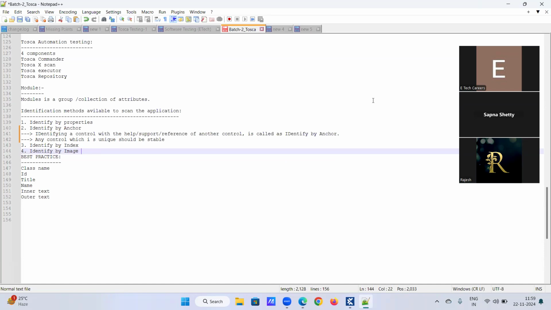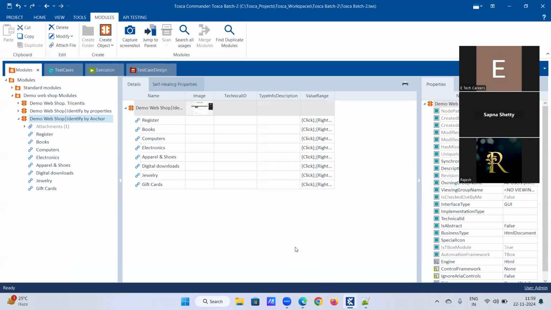I have one question related to this anchor. In this application, we have registration, books, all these categories at the top level, also at the ribbon section, and the same components on the left-hand side category section.